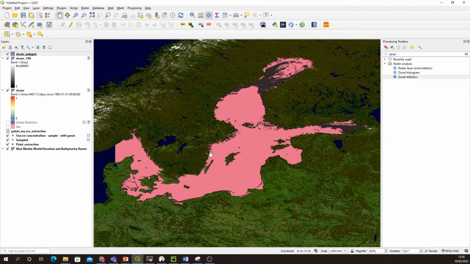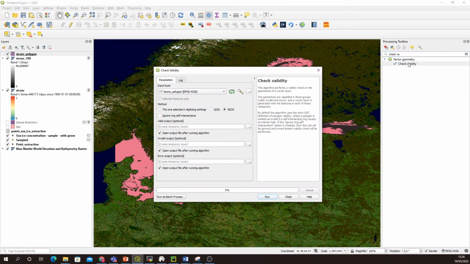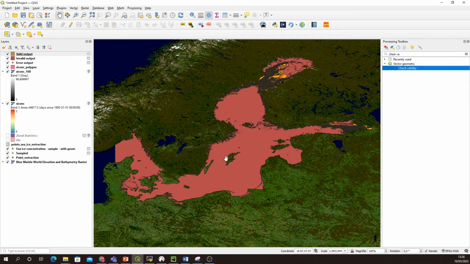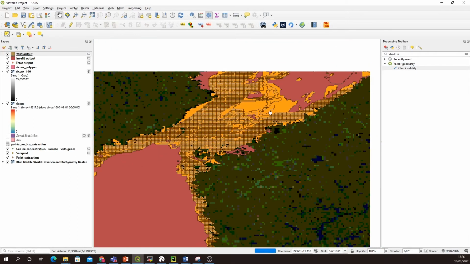So in order to assess the quality of the resulting polygons from the raster layer, we can just use the check validity function here, and if I select this resulting layer and click on run, I can see between all these layers that only some polygons are valid polygons here in orange.